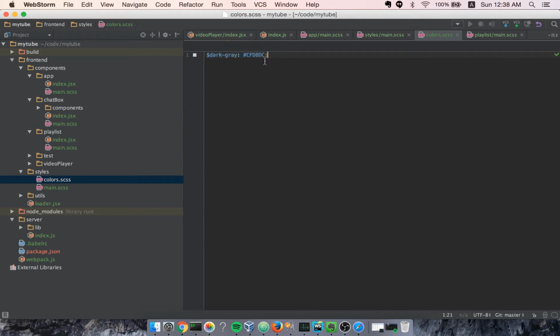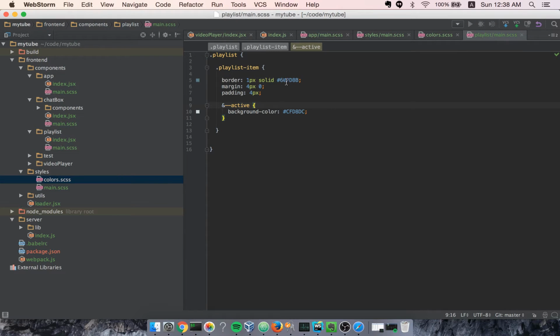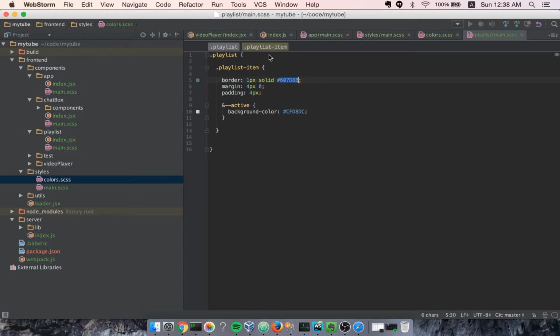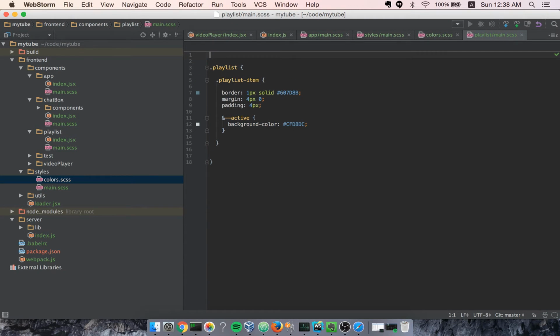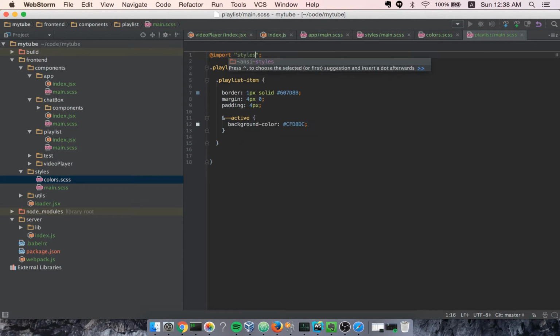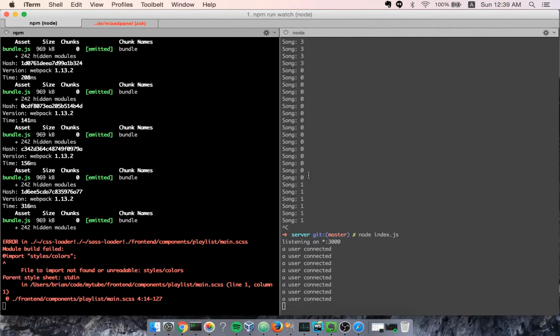Light gray. And then I need to copy over the previous dark color, or dark gray. Ta-da. Now I think I can just include styles, colors. Will that work? Does it include?